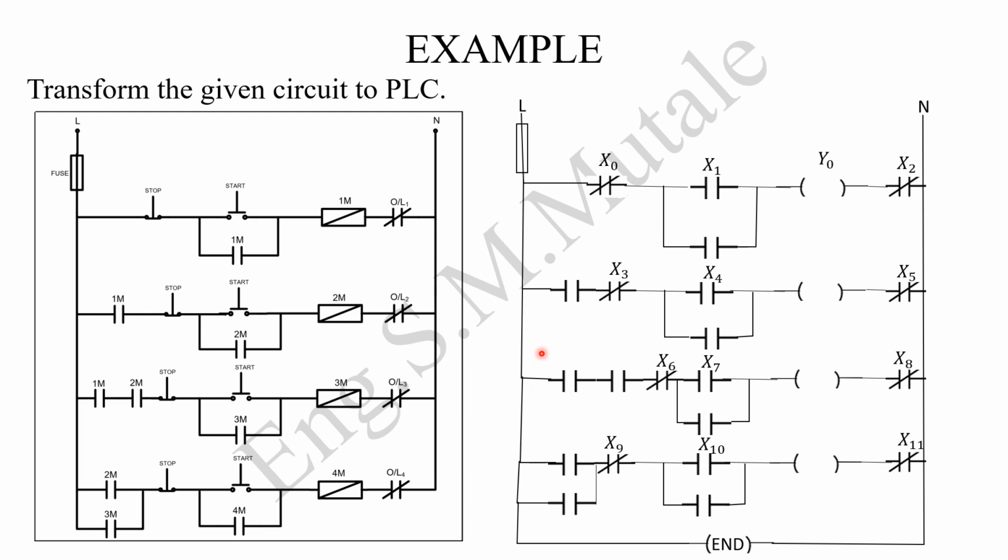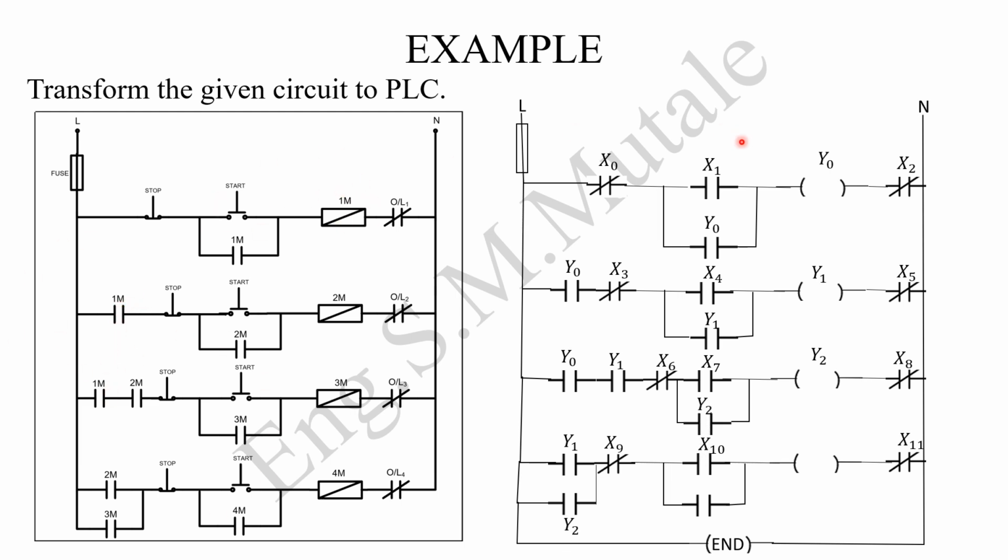Then we go to the outputs. Outputs are terminals which will react upon pressing the input. So if you look at the first line there, how many outputs do you have? You've got this coil, which is an output, because once you press, this guy will react, which is the coil. Since it's the first output, we call it Y0. And in hardware, you've got this 1M. So anything sitting on that contactor will be called 1M. So if this is the contactor coil 1M, this contact is sitting on that contactor, and anything else labeled 1M is sitting on that. So you've got this one, this one, this one. All these are sitting on that contact.